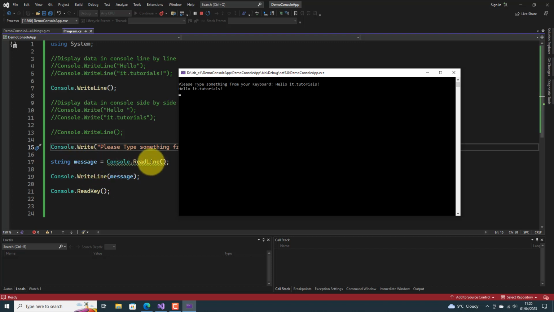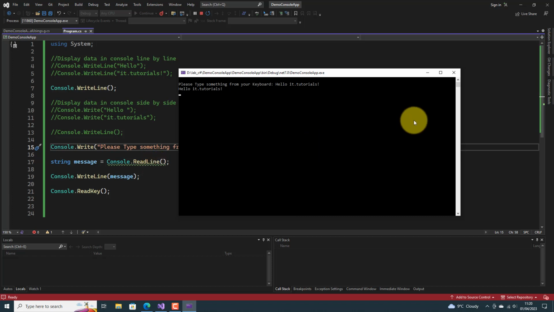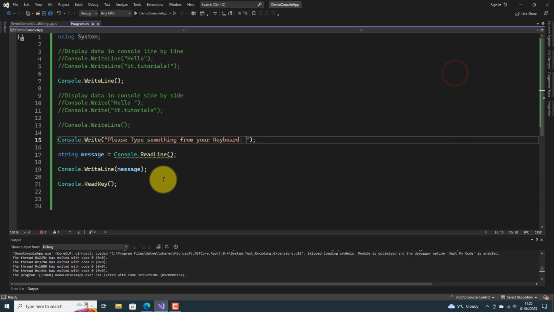Yeah, so in this way this method readLine works. Also, to make your output more intelligible, you can use the clear method, which is another method that is part of this class Console.